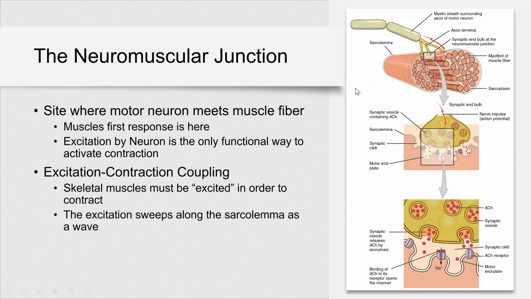So if you look at diagram over here, you see a neuron, and this is a special type of neuron. It's called motor neuron. And there is area where this motor neuron meets a muscle fiber. So here's the muscle fiber. Here's this area magnified where they actually meet. So you can see this structure that is axon. It's an axon terminal. So that's a part of neuron right here.